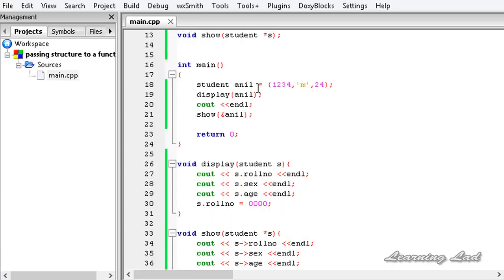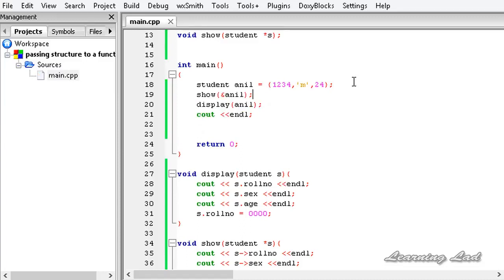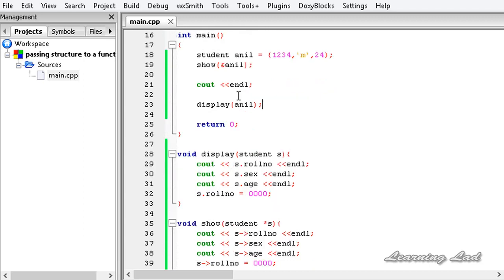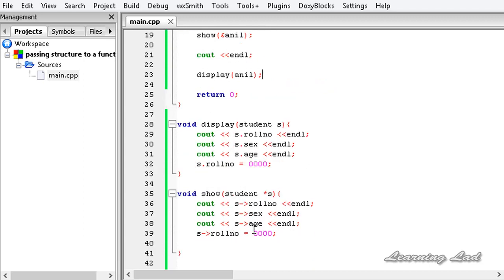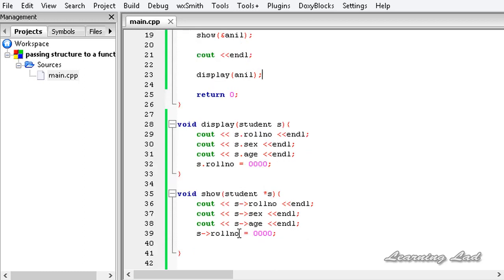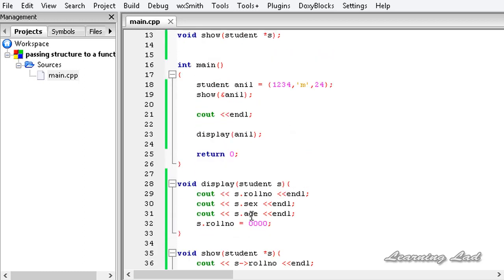And here in our main function, we're gonna call this show function first, and then we're gonna call the display function, just interchanging them. So now what happens is, first we call the show function, and at that time we are printing the values of the variable Anil using this address, and also we are changing the value, and then we are displaying the values using the display function.